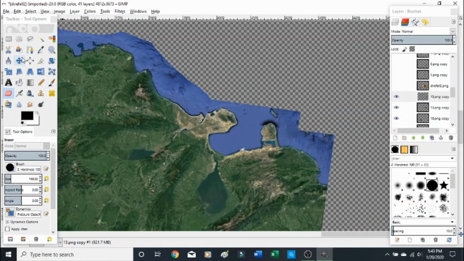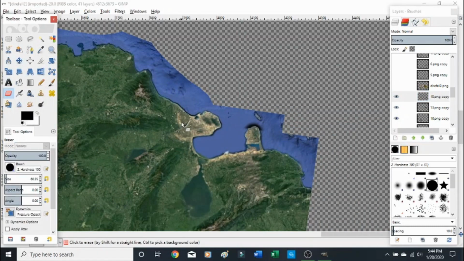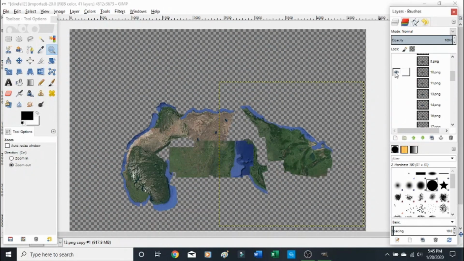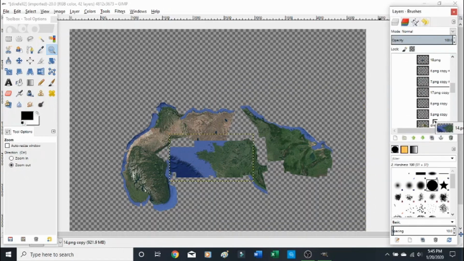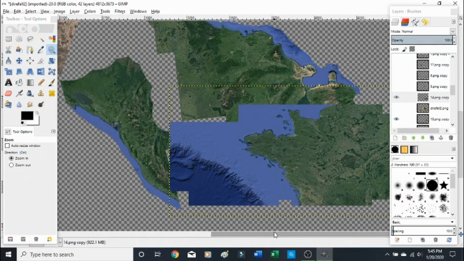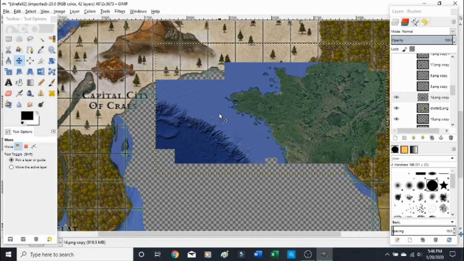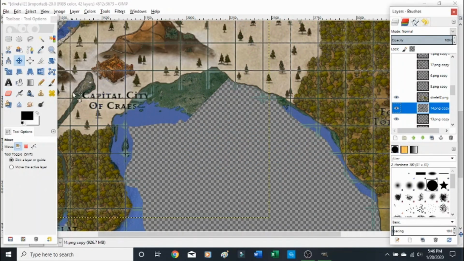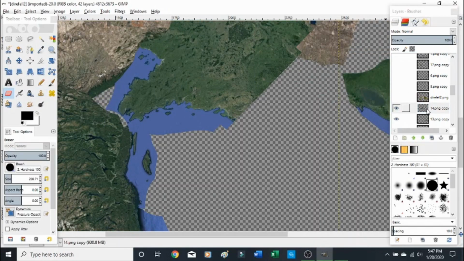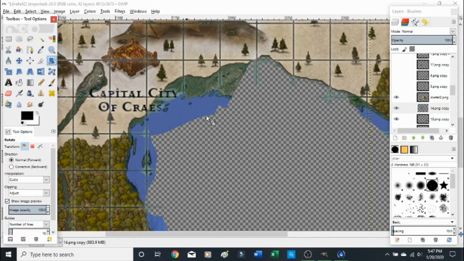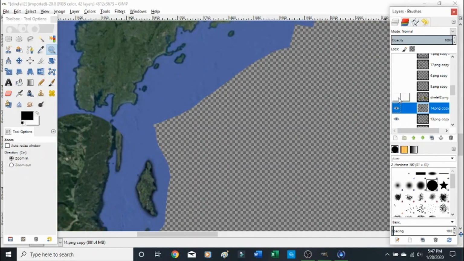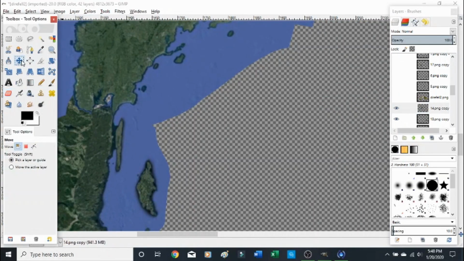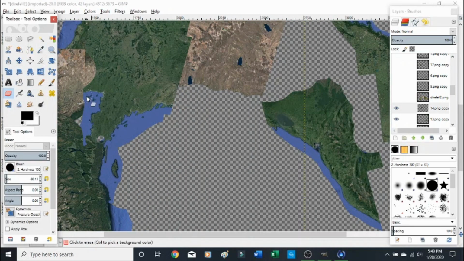So I find that this process of laying everything out in the general area first, and getting the majority of the coastline placed out that way, and then going back and actually placing them, gives me a better idea. And then after I had done that, if I noticed I needed more images, I could stop and go to Google Maps again and look for some more images, and then I would know more about what shape or terrain that I would actually need.